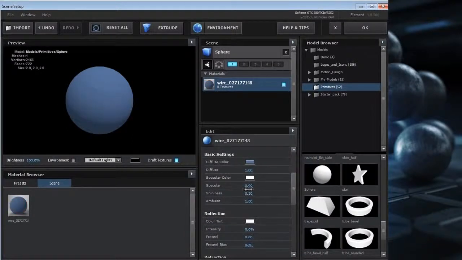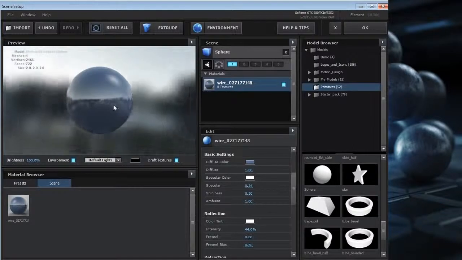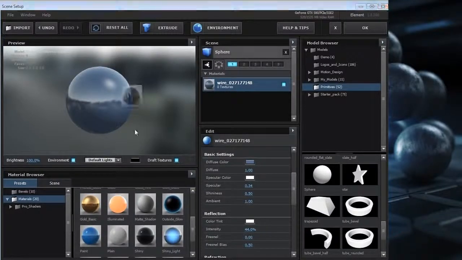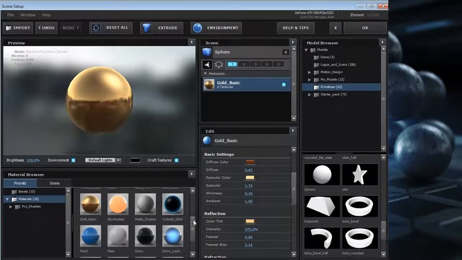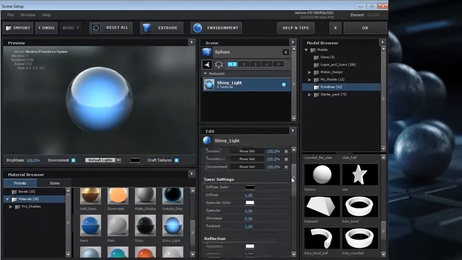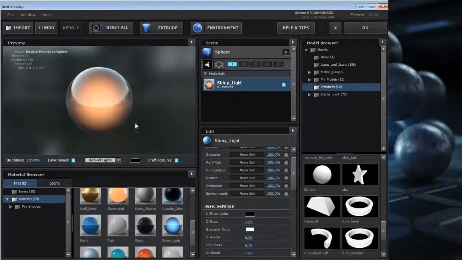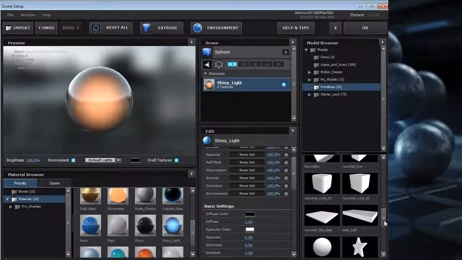So we can play with specularity. We can turn up the reflectivity. Now we can also turn on the environment in the preview. So this way we can kind of see what it looks like. We can come over to the presets, and we just have some different basic materials that we can apply. So what's cool about this is you can just get started really fast with some of these shaders, and you can also go in and edit them. So once you add them, they're fully customizable. So you can do anything that you need to kind of get the look that you want. That's like the basic idea, and you can add different objects to create some cool scenes.